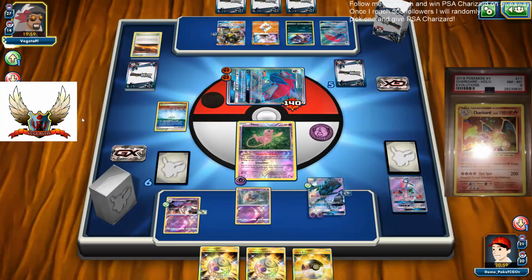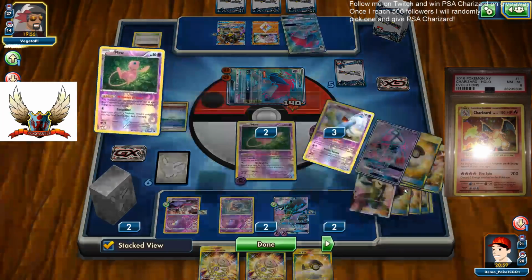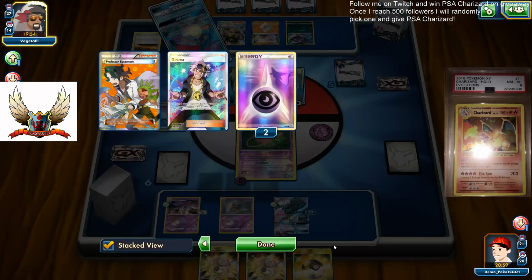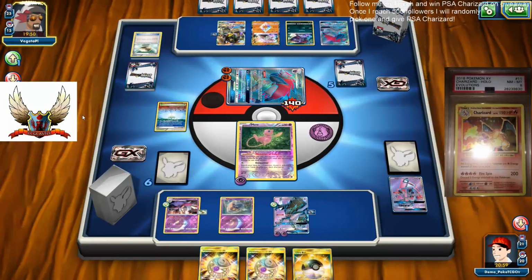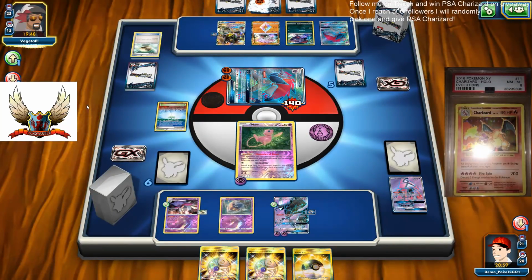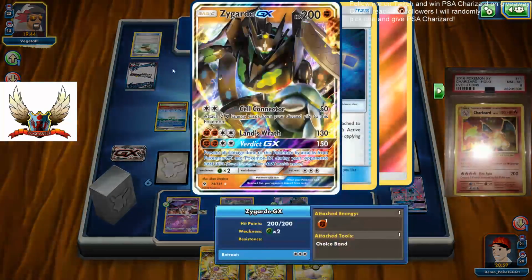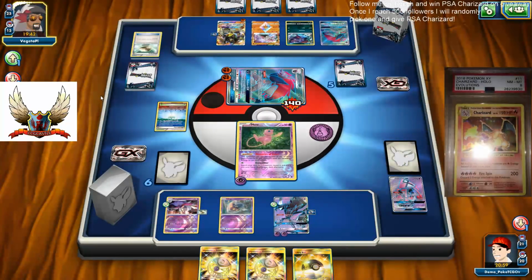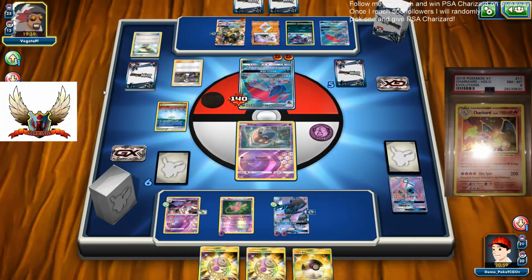Oh, thanks for the Pearl City. You're just a nice guy. I mean, he allows me to discard 2 of my Tapu Lele from the bench. And I kind of like that. So right now he can use trades. He definitely needs to find himself a Guzma play and a chance to somehow power up this bad boy on the bench. And there's a Guzma. Alright.